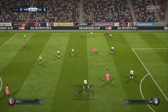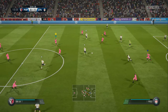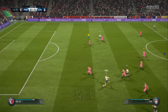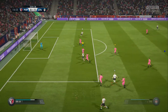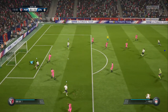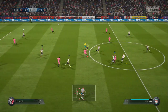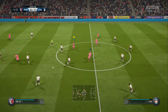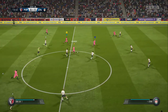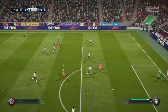Attacking now. El Fakiri. And that's broken up by the defender before the cross could come in. Todd. The shot's on! Got it. And the keeper can catch that one, no problem at all. Read the intentions of the opposition there to make the interception. They could pose some danger now.